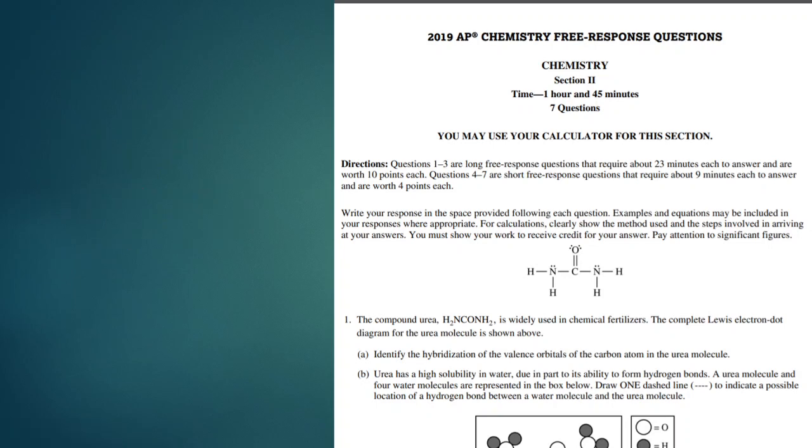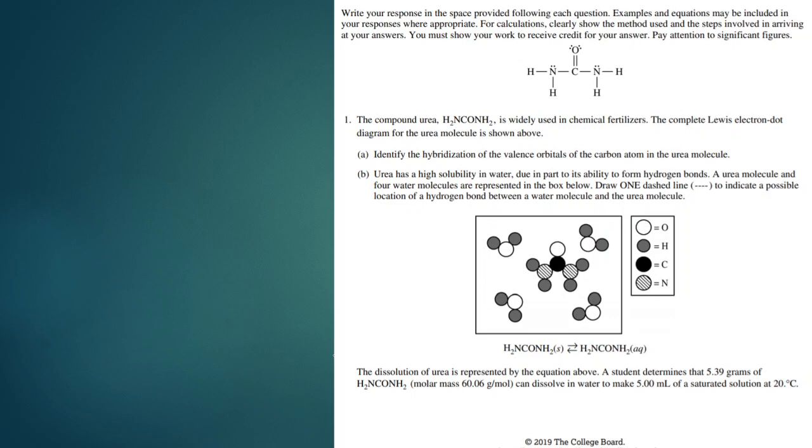Moving on to question 1b, we see that we're talking about solubility, and I immediately see the word hydrogen bond. So what exactly is a hydrogen bond? Well, this is arguably one of the most important units in AP Chemistry, intermolecular forces, and hydrogen bonds are an example of that. So it's an IMF, or intermolecular force, between hydrogen obviously and either of the 3 most electronegative elements, so F, O, or N.